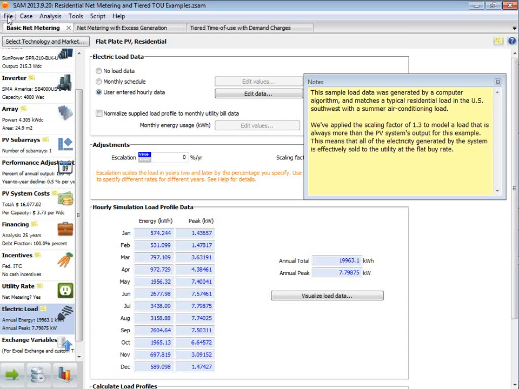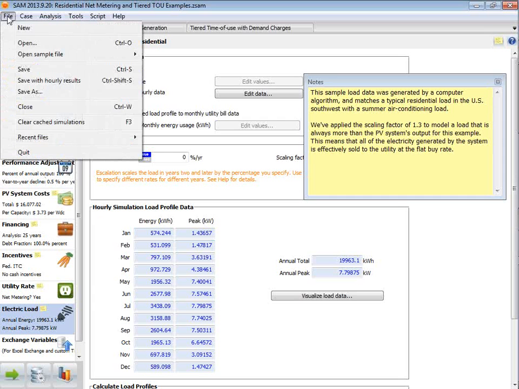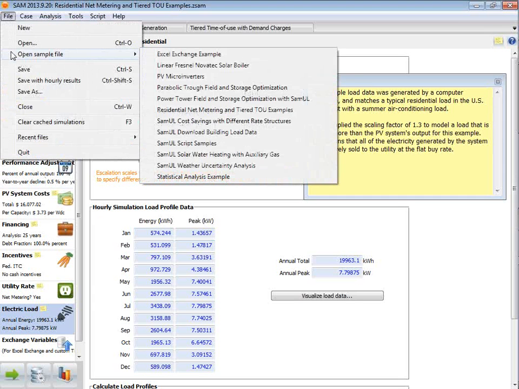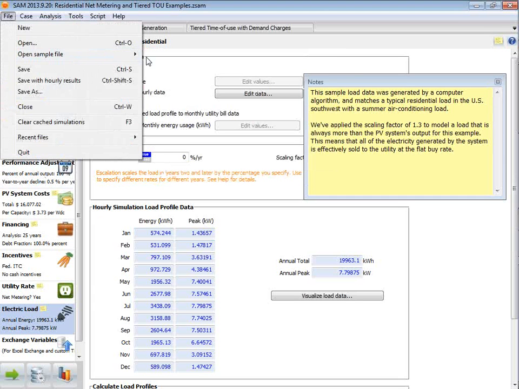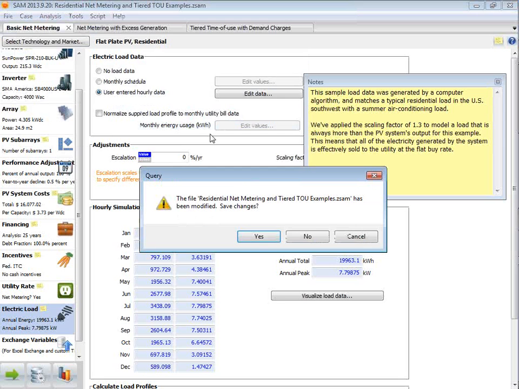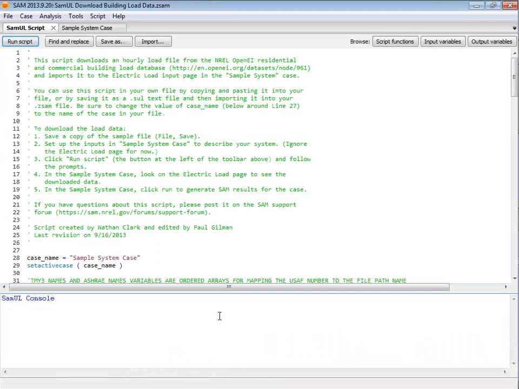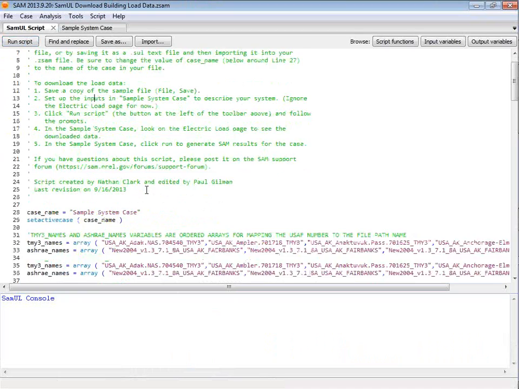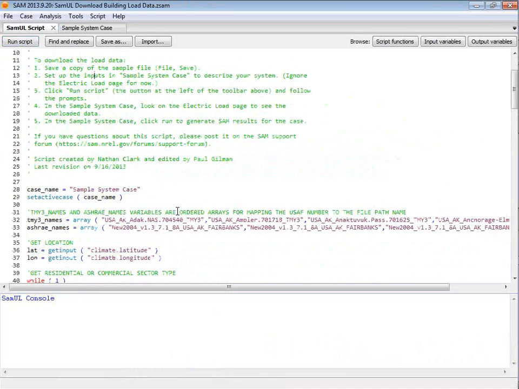And we've prepared another sample file for you. So if we go File, Open Sample File, and go to this one that says Samuel Download Building Load Data. This is a Samuel script, which you may or may not be familiar with.